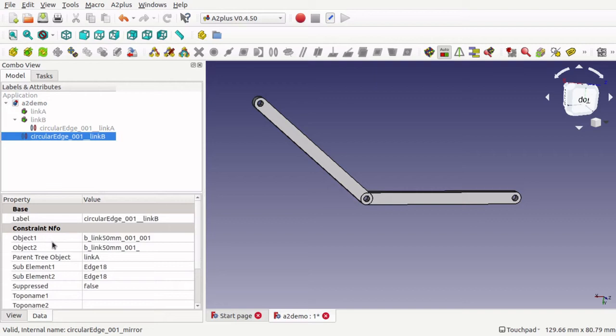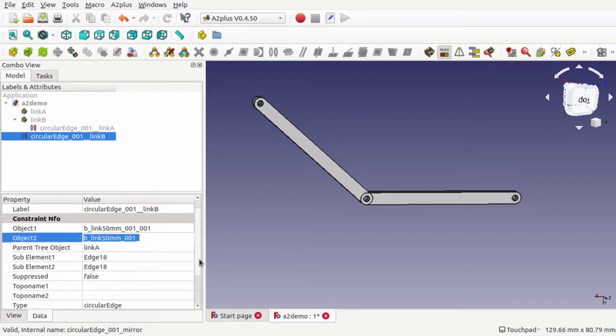So we've got the object that it's linked to, which is B underscore link 50mm 001, and the other one here, object 2. Those are the internal names it gave when it created those objects, but we can see the actual edge that it's linked to, which is edge 18.